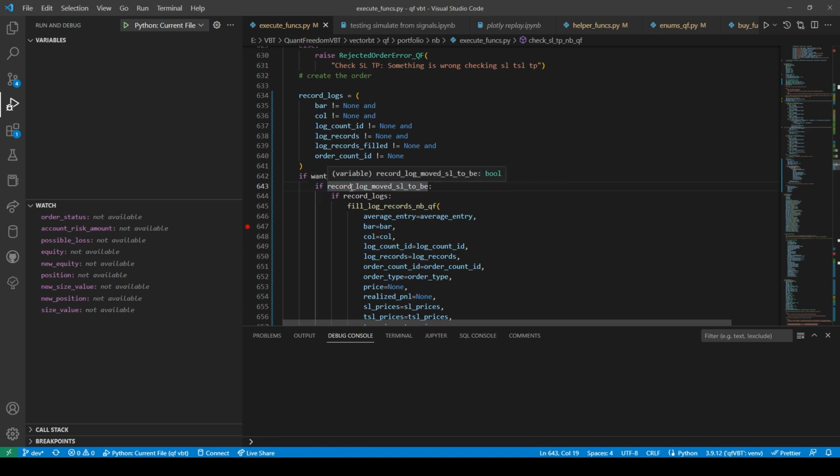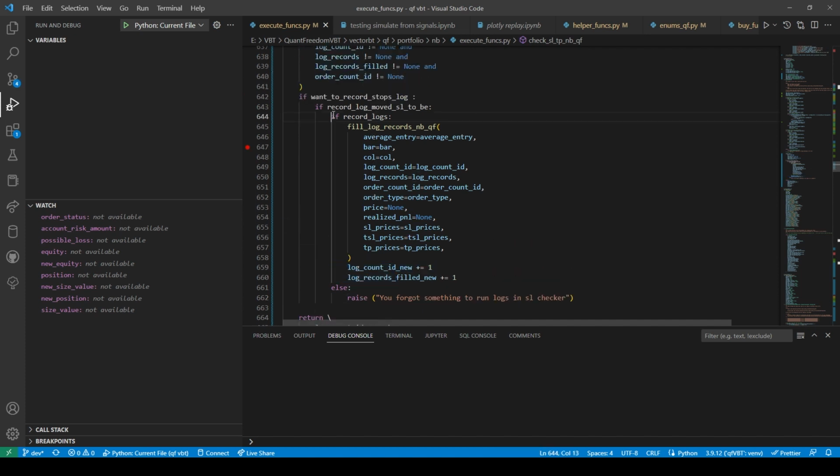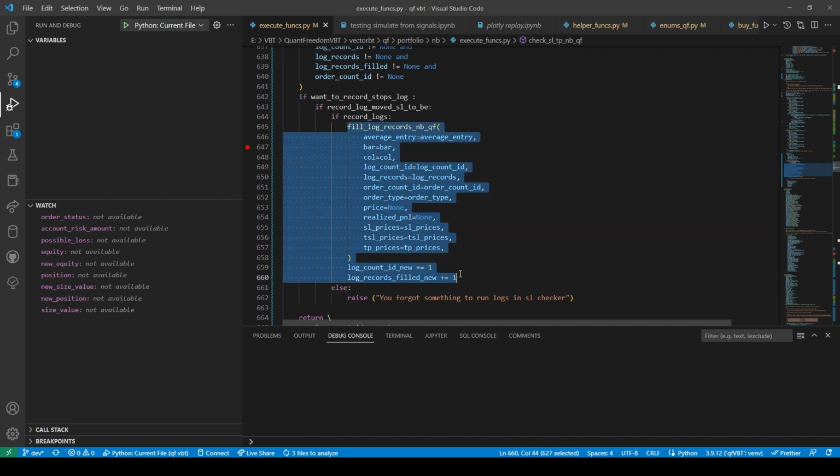If we do want to record them, has it even moved? Yes or no? If it has moved, do you have all the right information? If we don't, then we have to raise this, you forgot something. Else, we're going to fill the log.